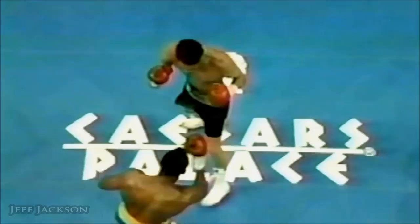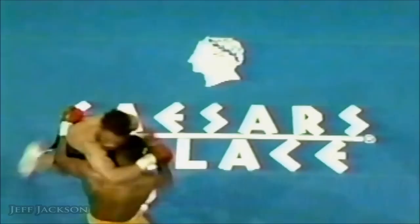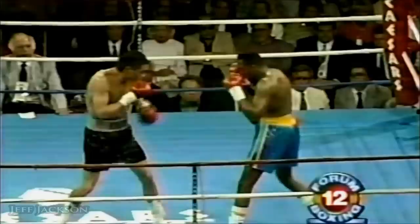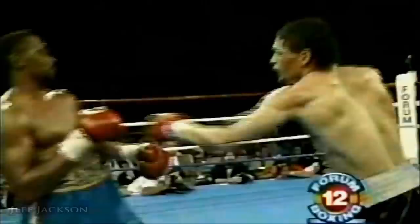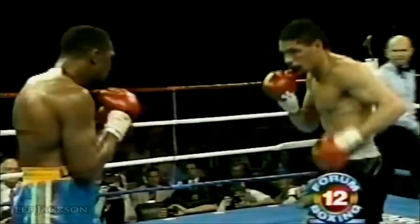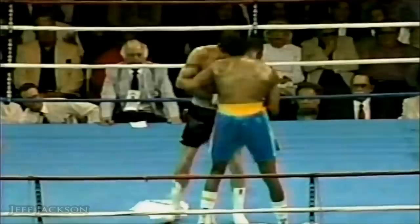Hill trying to fire back. That right hand that lands solidly would have put just about anybody away, and yet Virgil flails back. Hill trying to be more aggressive, trying to throw the right now. And that's when you know the guy's doing well. Hill coming forward finally with the right during the jab. Less than a minute to go in this fight. Tommy's getting into attack — what a right hand by Tommy. Another left hook right on the ear. This round is not over. Here comes Thomas again — two right hands.